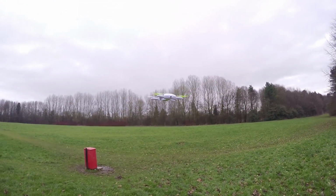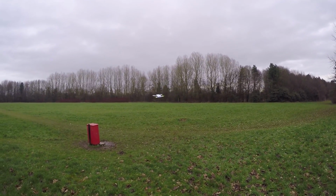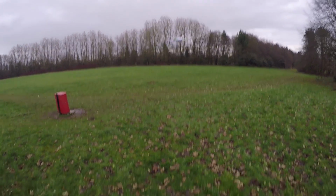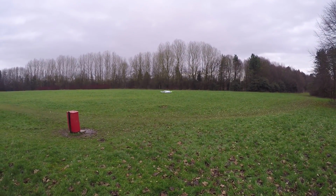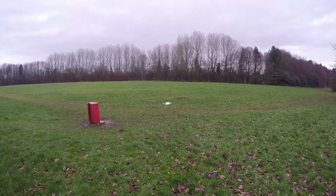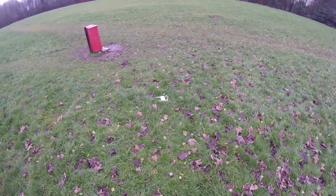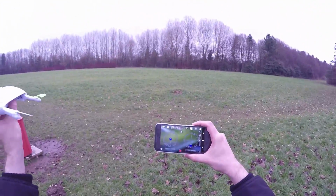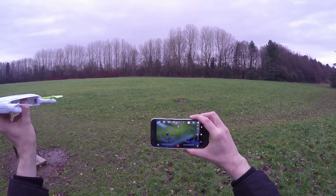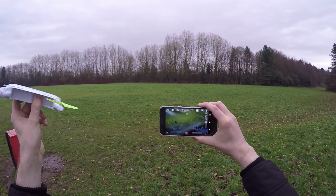So what are we looking at there? We've been flying for 5 minutes, so that's really all I expected to get out of this thing. I like how you can angle the camera. Oh, it looks like it's landing itself and it stopped the propellers. So let's stop the video recording if I can. And it seems to have frozen the video there, so maybe that's something that it does. Hopefully it's saved the video so we can look at it.